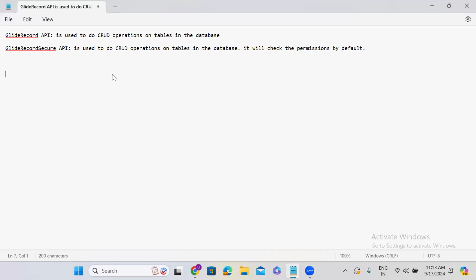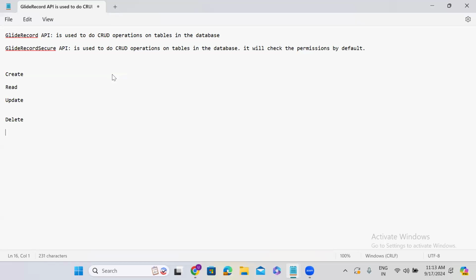CRUD operations means create operation, read operation, which is nothing but query operation, update operation and the delete operation. So guys, I've shown you yesterday, you can do CRUD operations on any table.